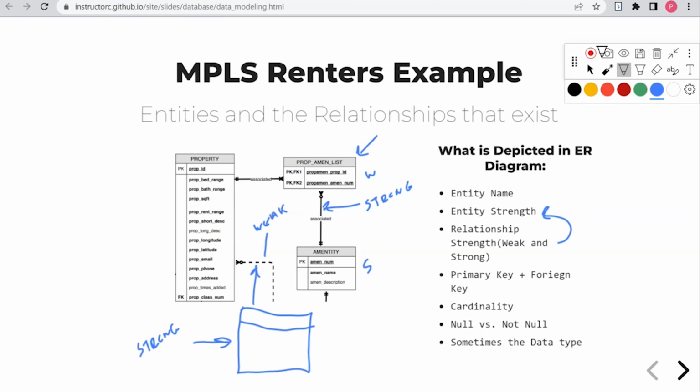Again, just to repeat myself, if you delete an amenity based on the relationship, we're going to truncate and delete all of the corresponding property amenity list records that are associated with this weak entity of property amenity list.